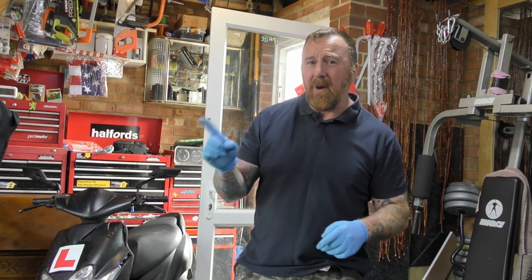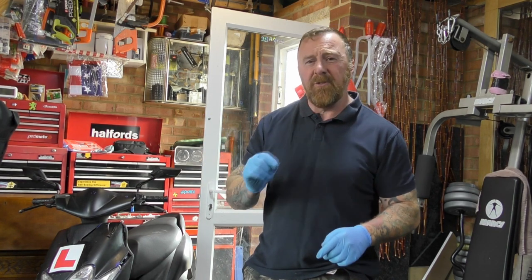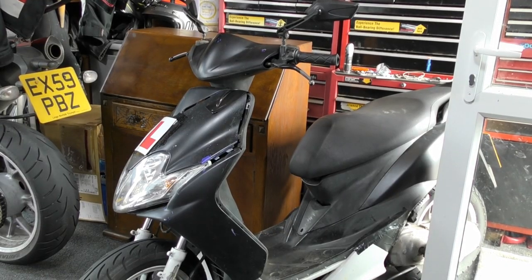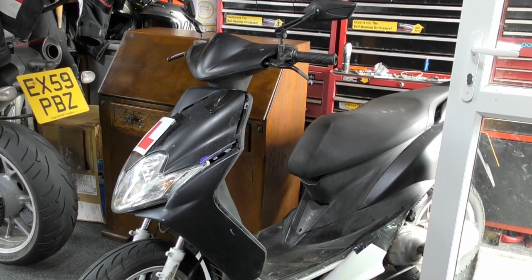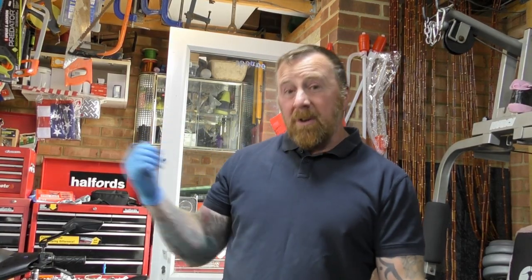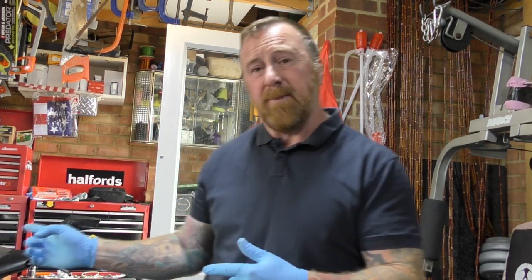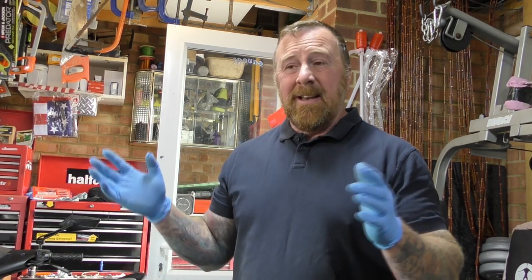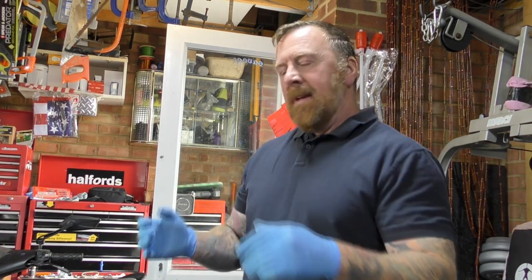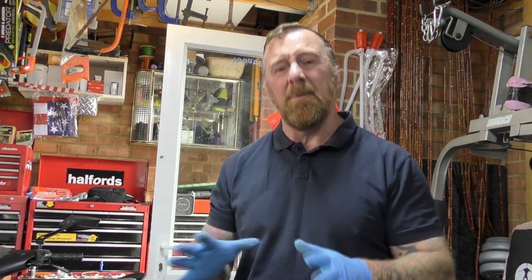Today we've got a nice little bike coming out of my van that I haven't seen on the road for a long time. But for some of you, you can see just to my right this little pile of dung. I don't want to be disrespectful — I don't even know what it is, but it's a pile of dung. It's one of the reasons why I do not do other people's mopeds. I do the videos for you guys, but the reason being is this young man here who bought this bike. He brought it around to me because a friend of the family. The front forks had gone, the stand isn't right, indicators were wrong. There was so much wrong with it.